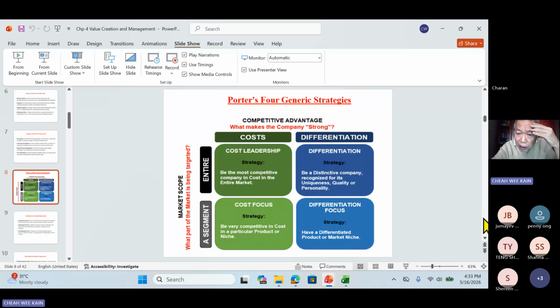Now, okay, look at BYD. How come suddenly BYD became so good? Because they woke up in the morning and wanted to do this? No. BYD because of opportunity. Where's the opportunity? The Chinese government gave a lot of grants, right? And then everybody worried about oil price. So let's come to electric. Why? Because the government proposed solar, the windmill, and the hydro. That makes electricity cheap. That's why they can go and make electric cars.